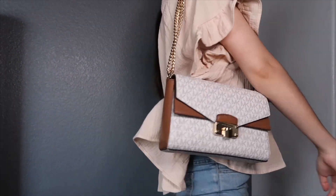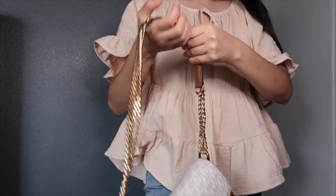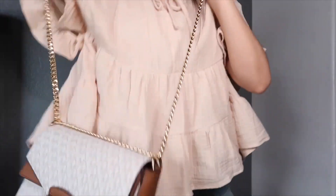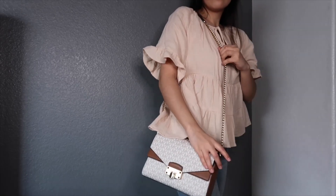I just want to warn you that I say 'she' and 'her' like 2,000 times in this video, so I apologize. You can wear her three different ways: on the shoulder, crossbody, or a third way. I was actually so close to not getting it, but the cashier told me it just released and is limited edition — they're taking it out in a couple months. So I was like, okay, I'm buying her because I know if I don't I'll regret it.